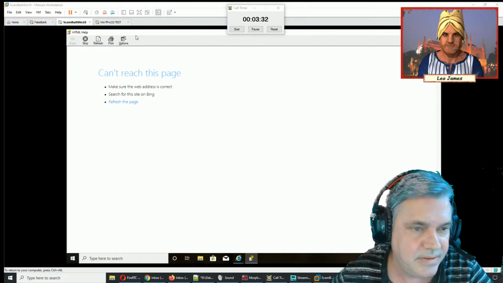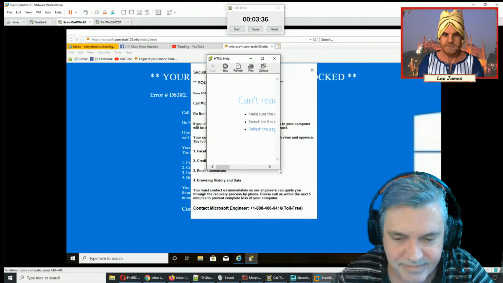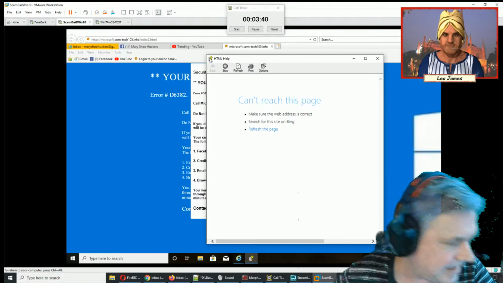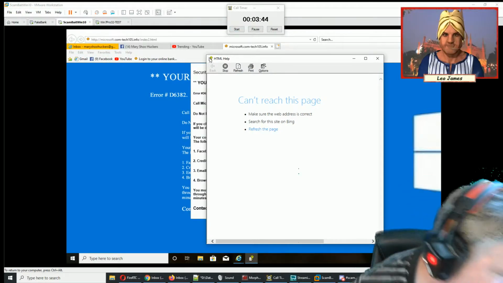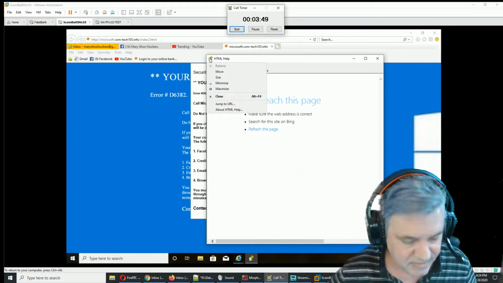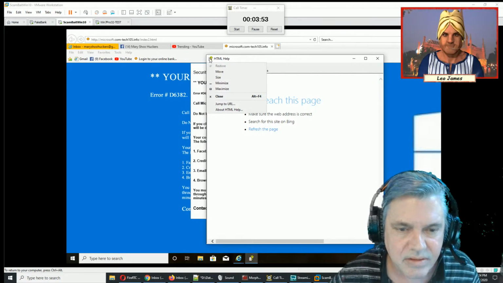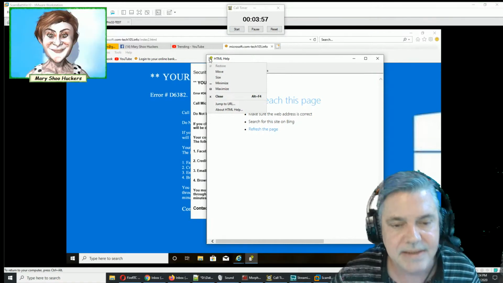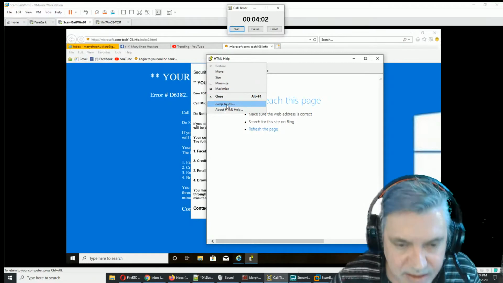Okay. Now on the same page, look at the very top left corner, there's a tiny yellow question mark. Yes. Hit that. Okay, I did. Click on jump to URL. It says restore, move, size, minimize, maximize, close, jump.